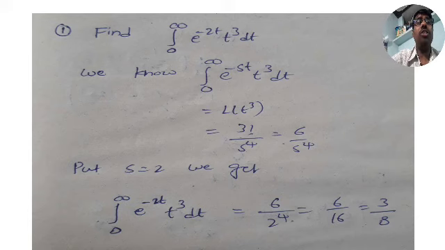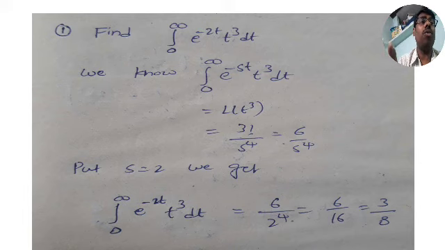Find the integral from 0 to infinity of e to the power of minus 2t times t cubed dt. Here he is not asking us to find the Laplace transform; he is asking us to find an integral. The topic is evaluation of integrals by using Laplace transform. So you have to find the integral by using Laplace transform.